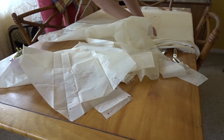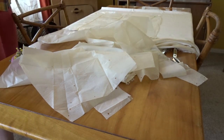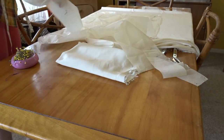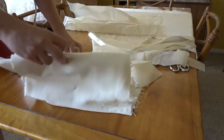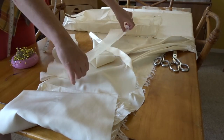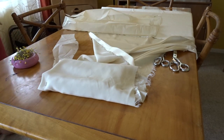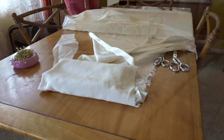Crepe-back satin is a heavier weave than, say, a charmeuse, which is a lightweight satin. This is silk. It has that crepe-back, which is matte on the back and shiny satin on the face. I have a random amount of silk left over, a long section that had some pieces of the wedding gown cut out of it. So I'm trying to puzzle piece together how I'm going to cut out this entire slip. I do not have enough for the long version, so I'm going to be doing a short version.